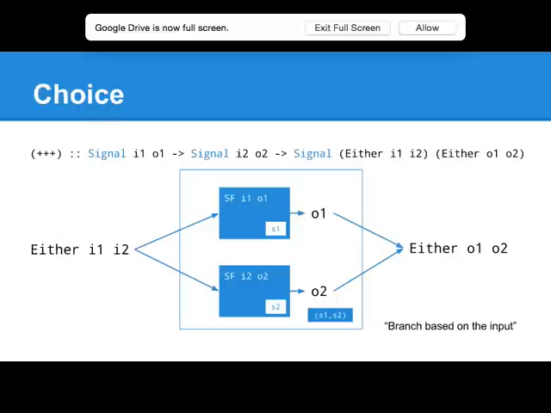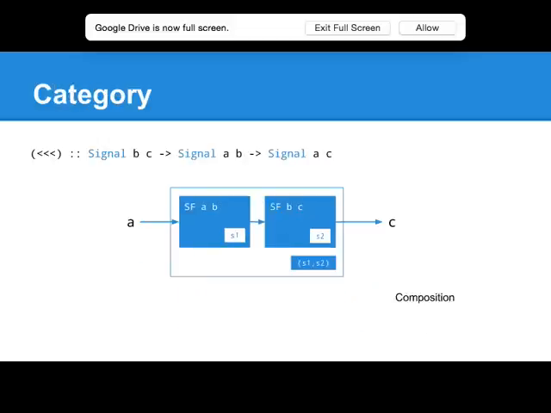Yeah. And then there's a dual to strong, which is called choice. And instead of taking tuples on the input, you now take sums. So if I take an either on the left, I get out an either. If I got a left, then I run it through the left machine and I get a left. If I got a right, I run it through the right machine and I get a right. And again, we're tupling up states, we're building up this more and more complex state inside. And the motto for this one is we want to branch based on the input. Decide which machine to go to based on the input.